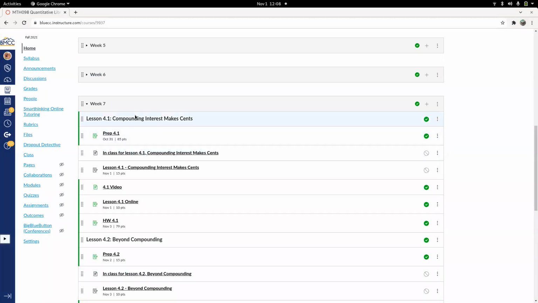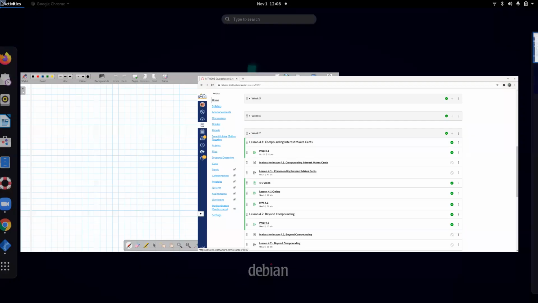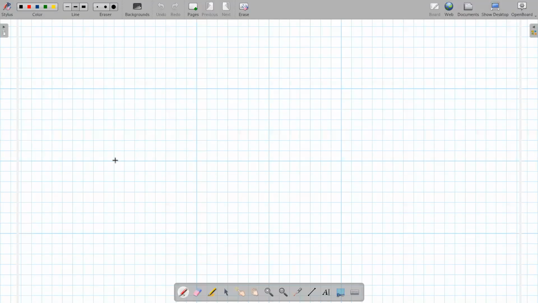So in module 4 here, we are shifting our emphasis a little bit from what we did in the last module. So, overview of what we did and where we're headed. In module 3, we focused on linear stuff. For the most part, we looked at a few other things.